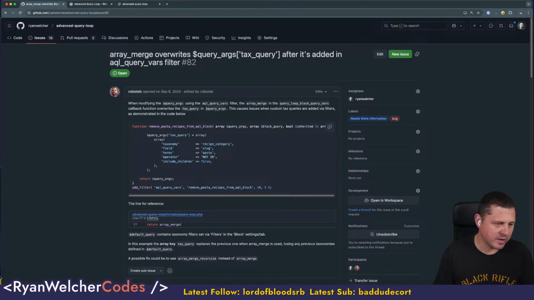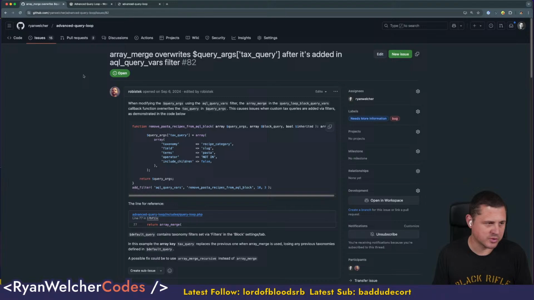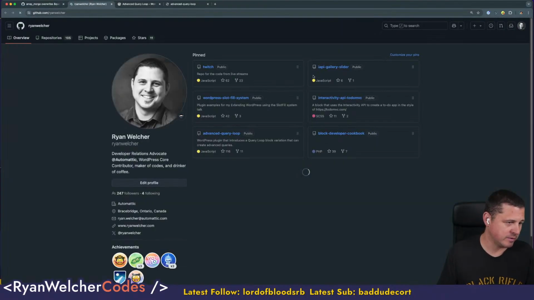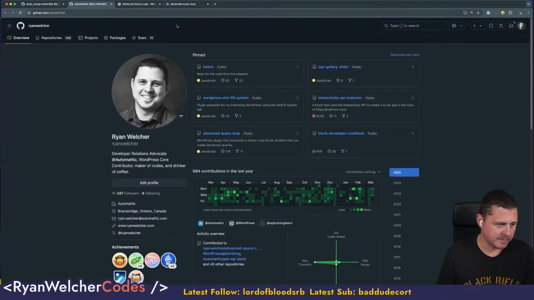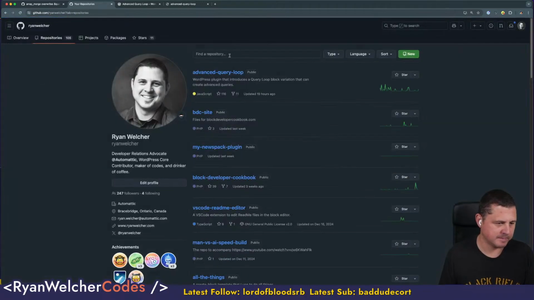So the issue that this person is running into is that I have some filters in my advanced query loop plugin that allow people to extend it themselves. If they want to add their own extension, I've got an example of how to do that somewhere in my repos, which I can't find the button for. There it is, my repositories.